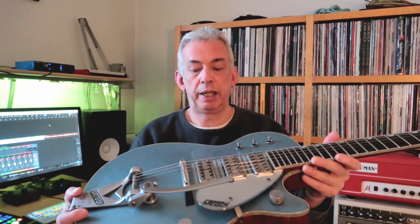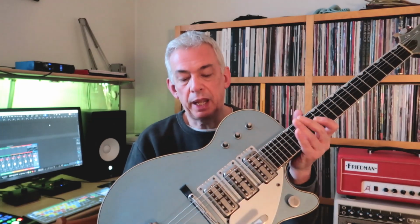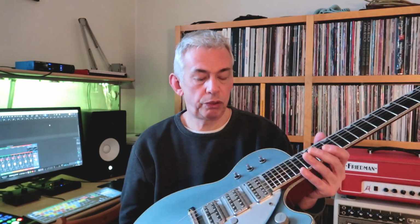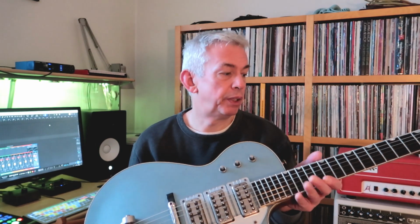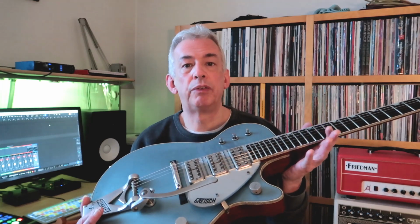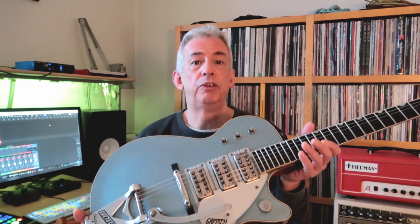It takes a wee bit getting used to, and it is a hollow guitar despite appearances. So you can actually get almost like an acoustic tone out of it. But these pickups are fantastic. So I think they're Filtertrons. I'm not big in Gretsch history, I have to admit, but I had a friend round, Johnny, who's a big Gretsch enthusiast and has lots of 50s Gretsches, and he seemed to like it. So locking tuners, you don't get that in 50s Gretsches, and really fantastic guitar, kind of like a one-off. There's not another one like it. So I was in pain financially after I bought it, but that was years ago. So now I can just enjoy it.